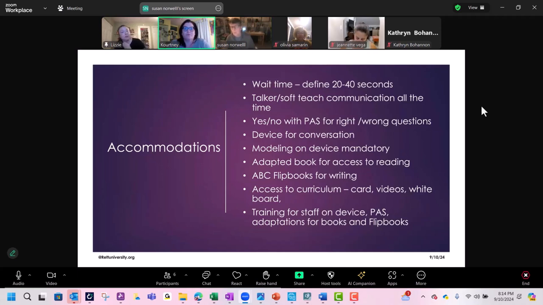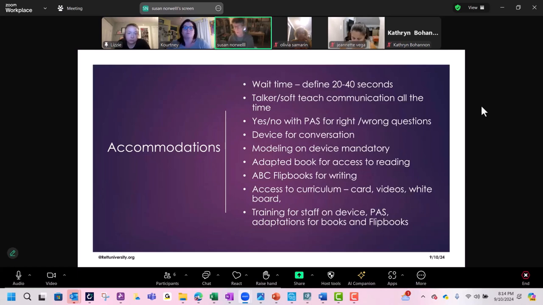Soft tech communication all the time. This isn't for when they feel like having it out. They should have it all the time. If they're in gym, it's going to be soft tech. If they're on the playground, soft tech. In the classroom, they should have their talkers. And they can turn it down, but they can't turn it off, because the minute you do that, you take away their voice, and then you encourage behavior. Encourage them to fuss or do something to get your attention, and we can't blame them.